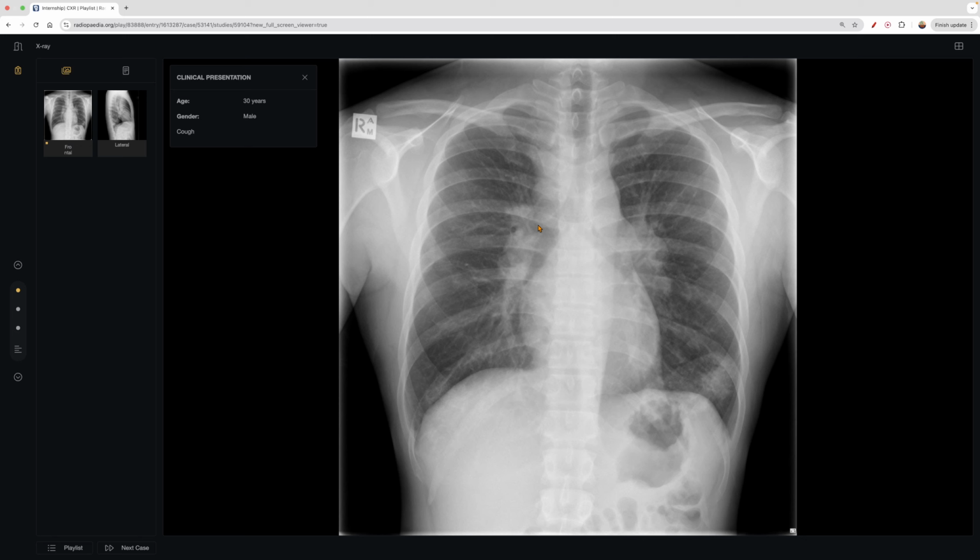But what this essentially ends up being, this is hilar adenopathy. This is why this looks so big, right? The pulmonary vasculature is down here, but right here is a little bit bulgy, right? A little bulgy, maybe lumpy, one may say. And that's due to bilateral adenopathy. And this widened mediastinum is also part of the idea of losing this peritracheal stripe, and then part of the sarcoidosis picture. So this is sarcoidosis.